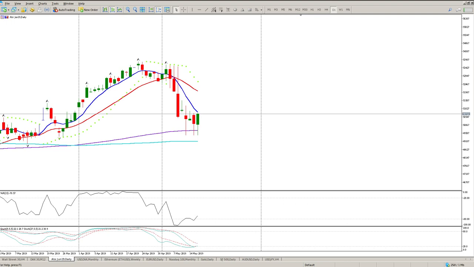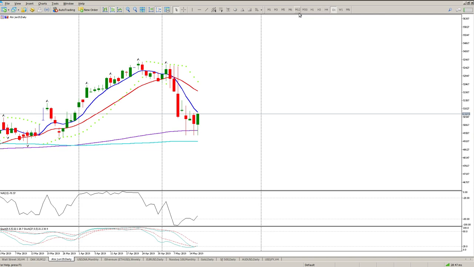So we have again incorrect data on our charts, so forgive me, I'm having a feeling that I need to change my broker. If this continues like this, it becomes very difficult to try and trade the Aussie when this is going on. Anyway, we did have a red day.